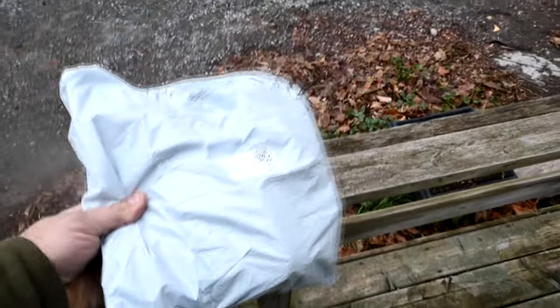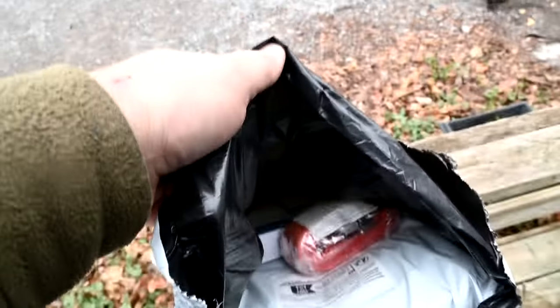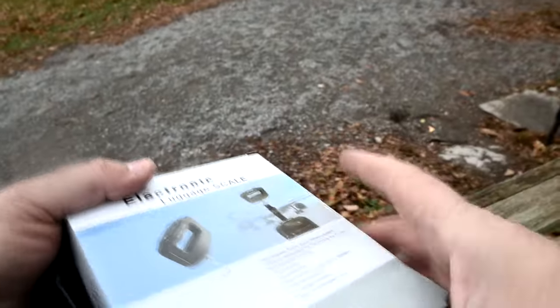And just like that, a new package comes. This is supposed to be my free package stuff. So what I got in this is a tow hook. That's free. Oh, electronic scale. That was free.